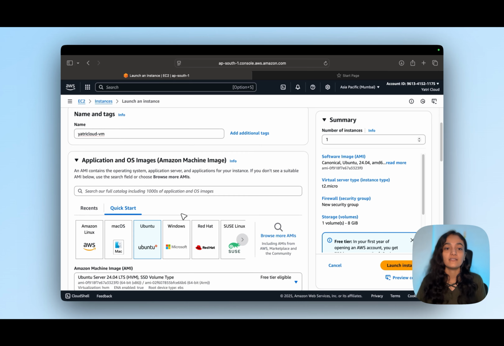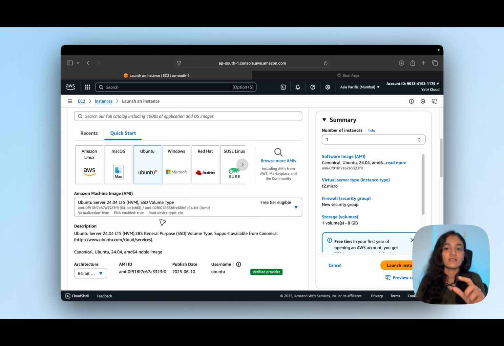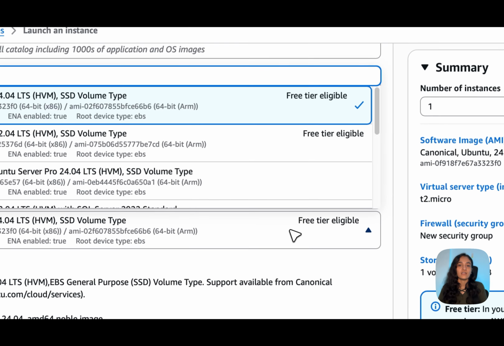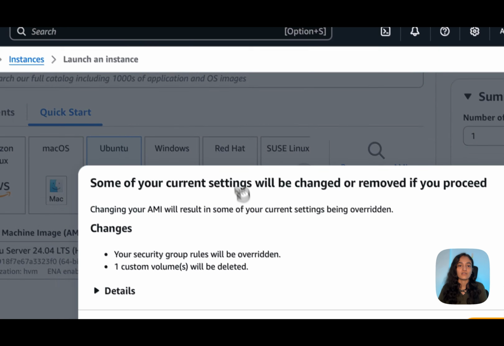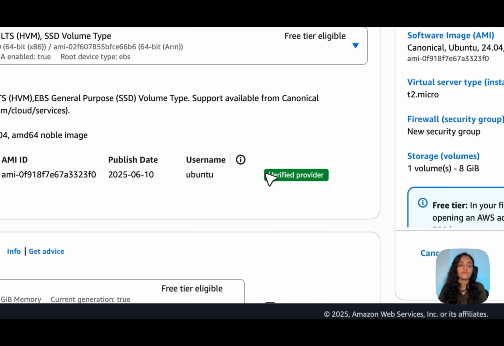The first thing. Second thing, you need to choose the AMI, like which type of operating system you want to choose. We choose the Ubuntu AMI. So inside that Ubuntu AMI, which version do you want? We want the 24th, which is the latest version of Ubuntu server. You can check it here and you can also change it. Okay, we don't want to change, so we took it as the default one.